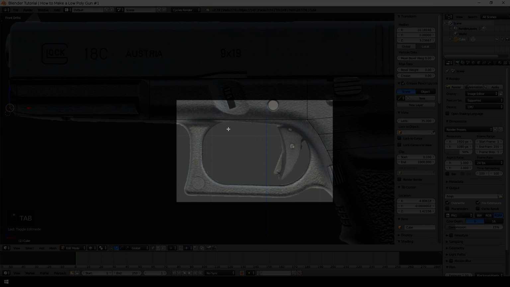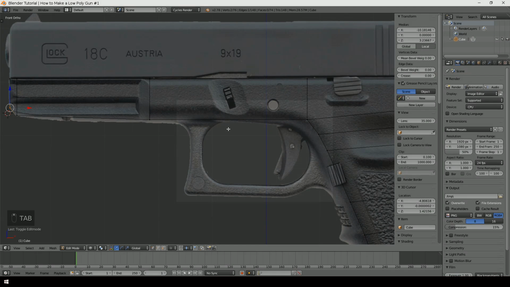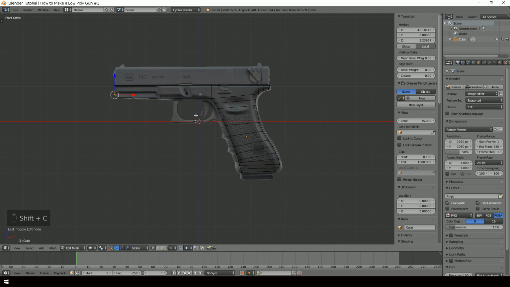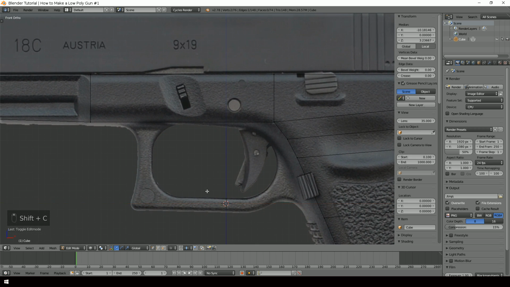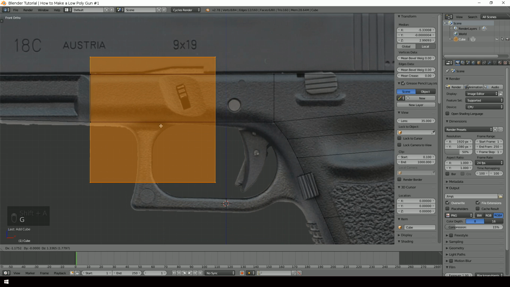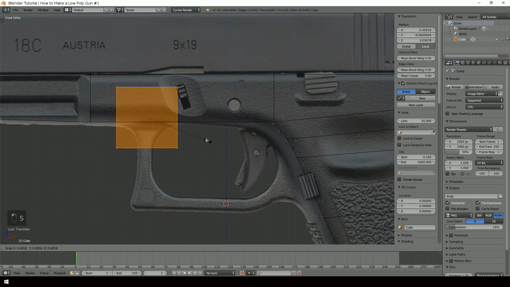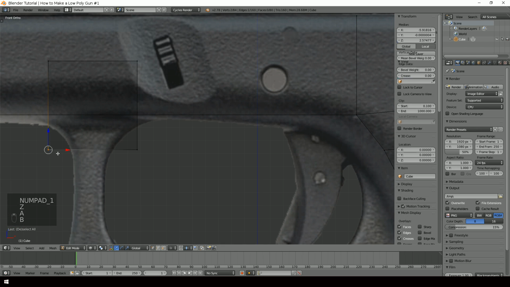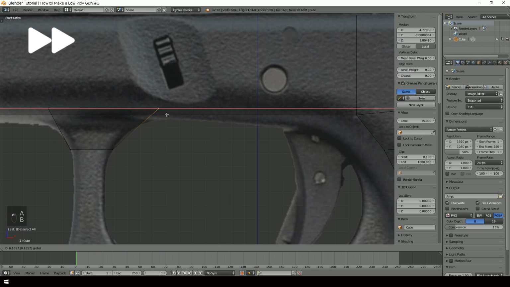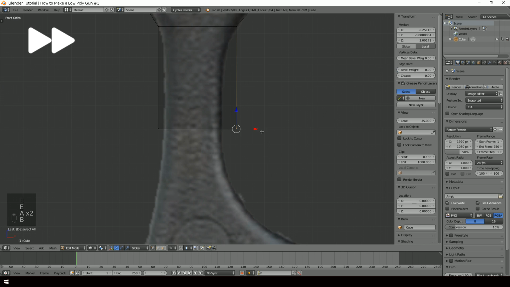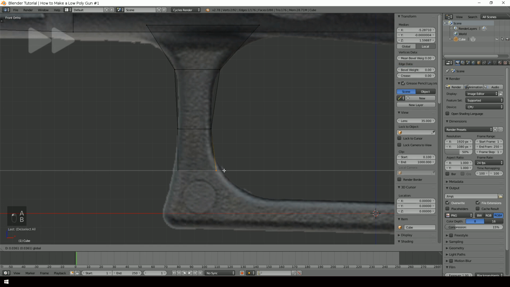Now I will make this part of the weapon. To do that, I will add another cube, always in edit mode. First, press Shift C to center the 3D cursor, and after, same technique, press Shift A to add a new cube. Be careful that the cube is always orange when you want to modify it. Place it there, and resize it with a good proportion. And then always the same, extrude with E and follow the image.